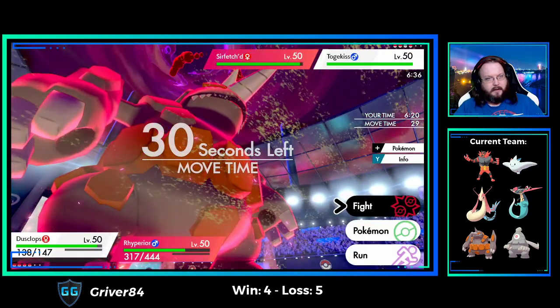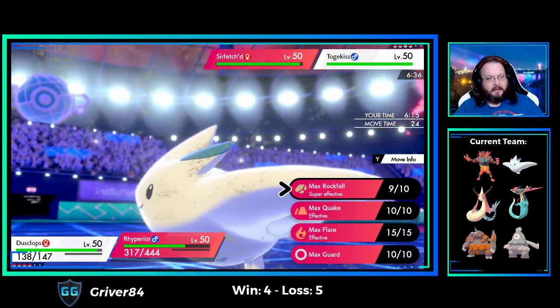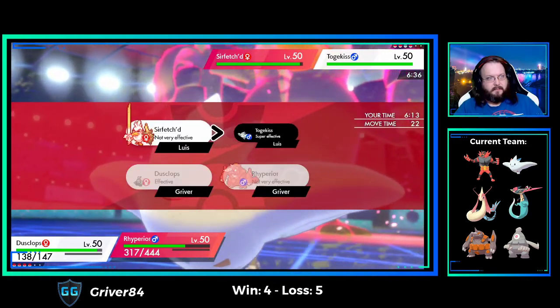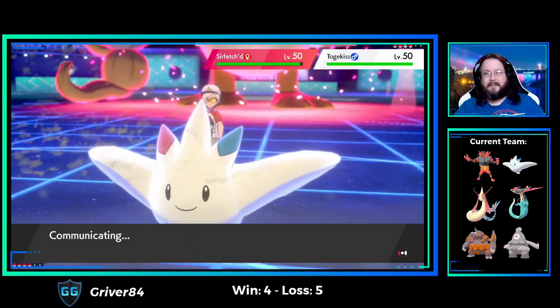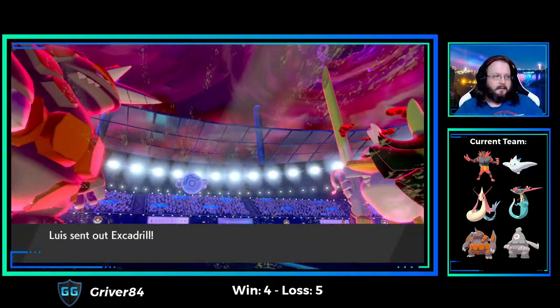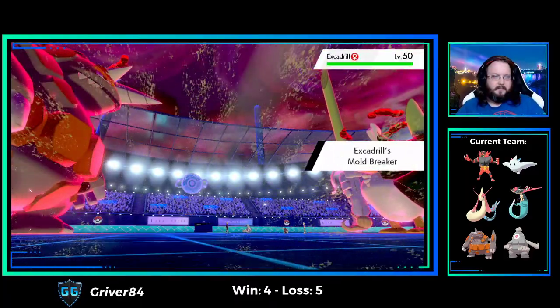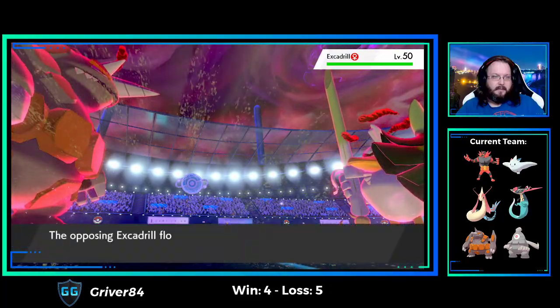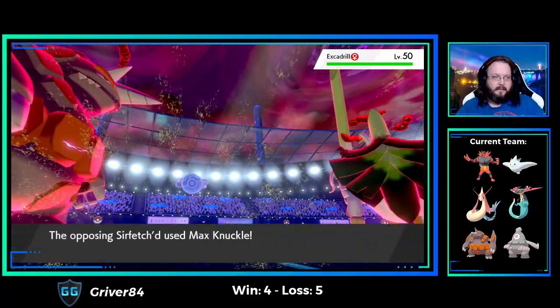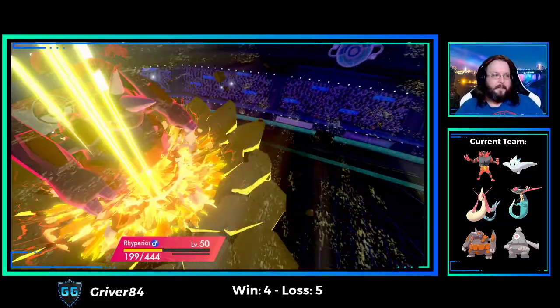Okay, can only use moves that deal damage, so I guess we'll Nightshade and Max Rockfall again. I'd love to be able to boost my special defense, but Mold Breaker, okay. Floats in the air with Air Balloon, alright.